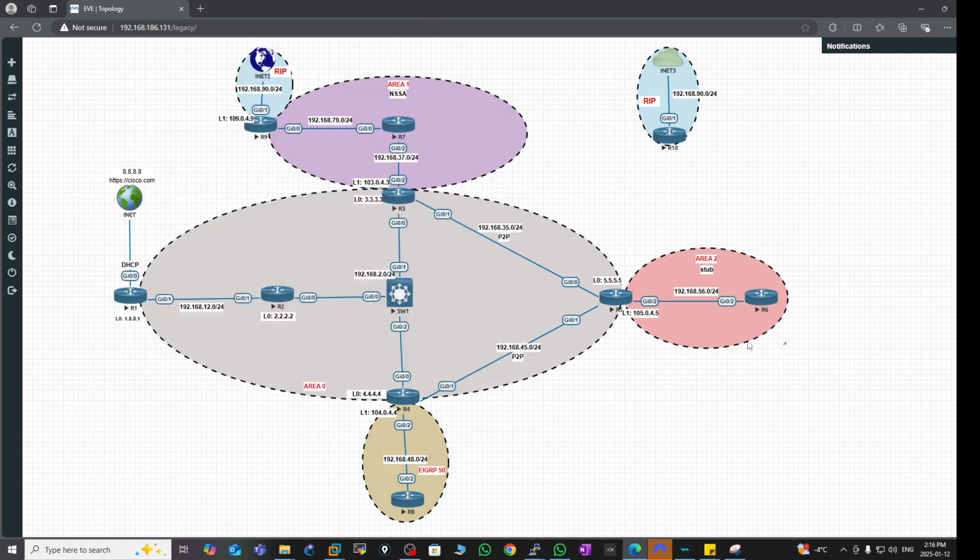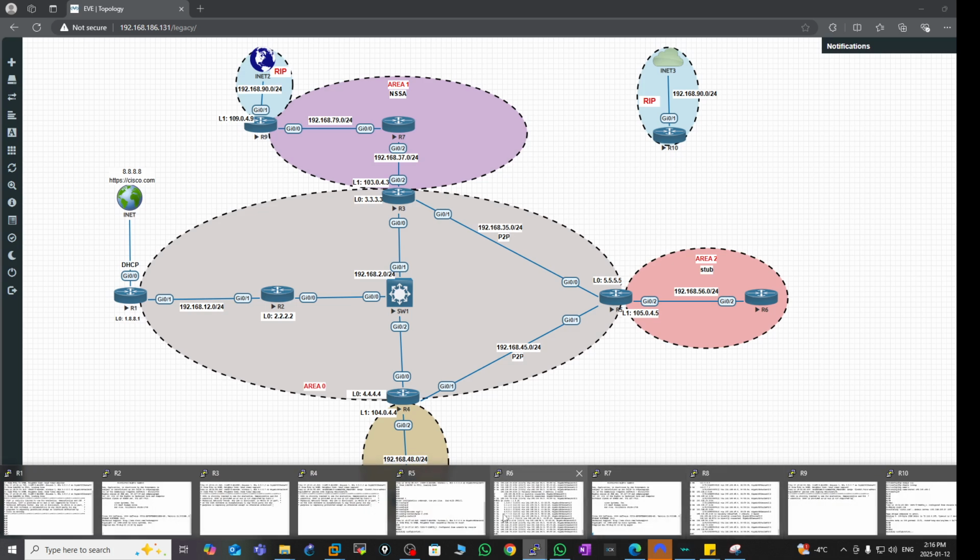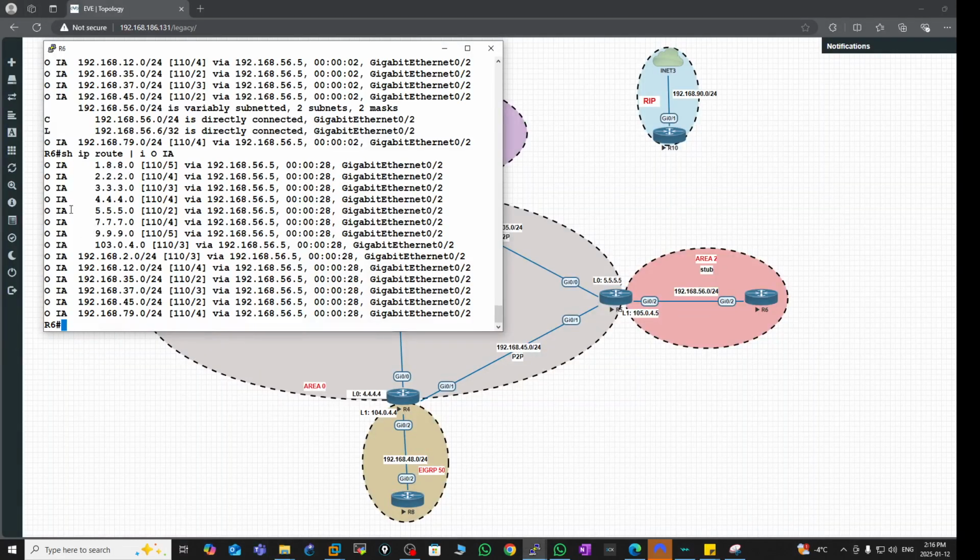We declare this area to be a stub area. But there's another way we could do it. Since we have these inter-area routes coming in, we could actually declare this area as completely totally stubby. Instead of just stub, we're going to convert it to a totally stubby area. In that way, we're going to eliminate even the inter-area routes.